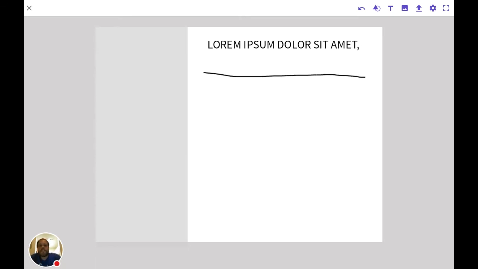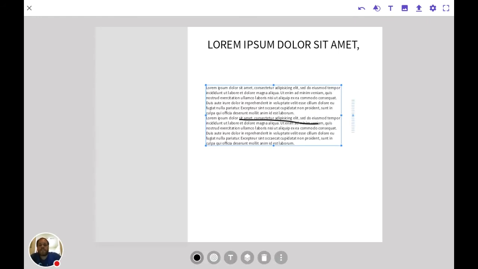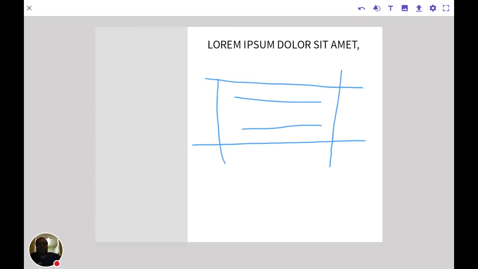Now we're going to need some body text, so we'll create another square with 3 lines in it, which signifies that I need text there. Say I didn't like that though, I could just scribble it away, and it's gone. You don't even need to use any of these tools on the top bar. You can just draw with your finger, which is so simple to use. It's intuitive. Everyone knows how to use their finger. Get some good layouts started.